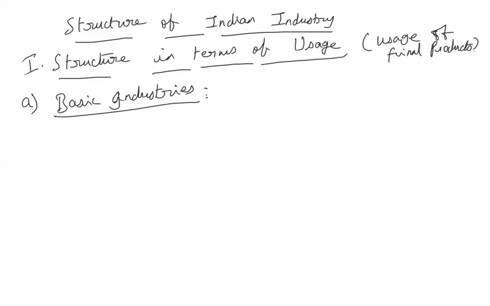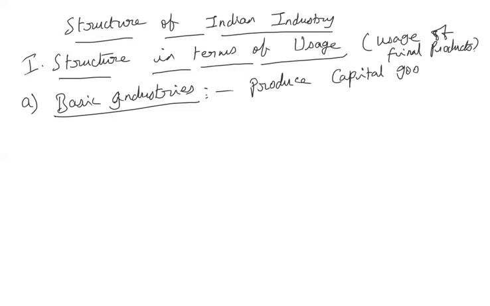Whatever machinery is required to convert the raw materials into finished products, to manufacture a particular commodity, those kinds of machinery also have to be produced. So that is the first and foremost thing, isn't it? Without machinery, nothing can be possible. So the industry that produces that machinery is called the basic industry. Okay. So these industries produce machinery, in other words, they are the capital goods. So they produce capital goods.